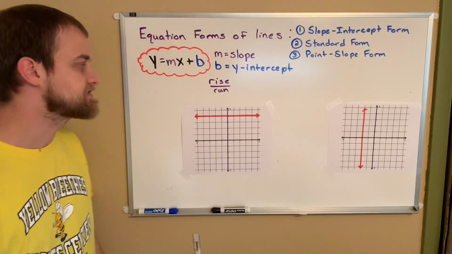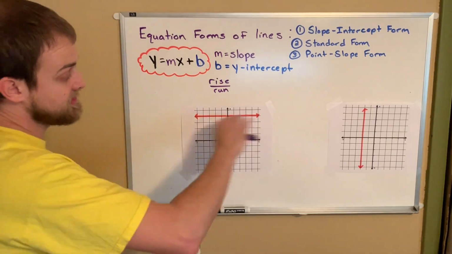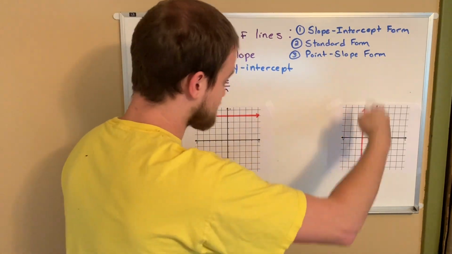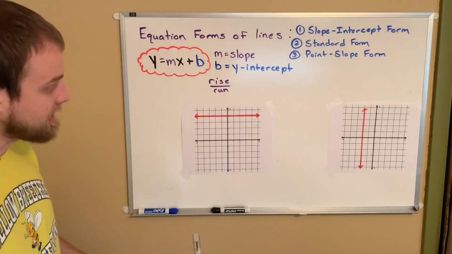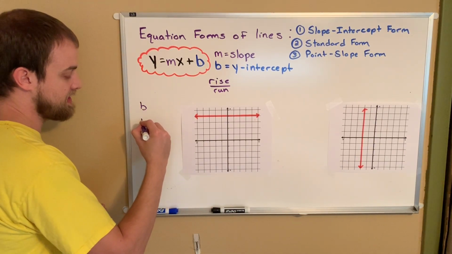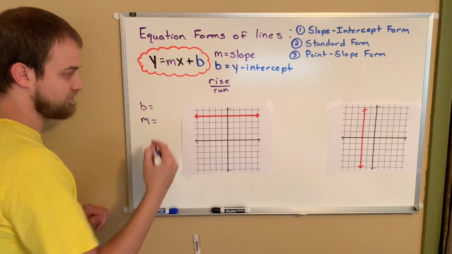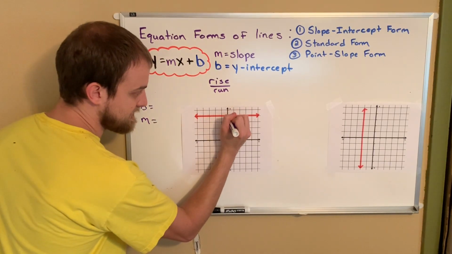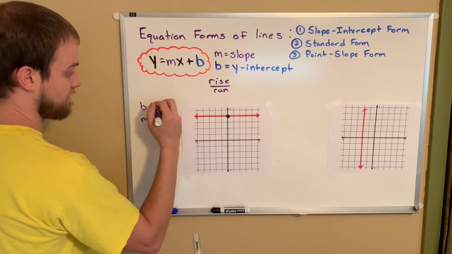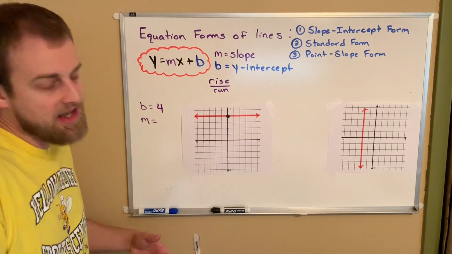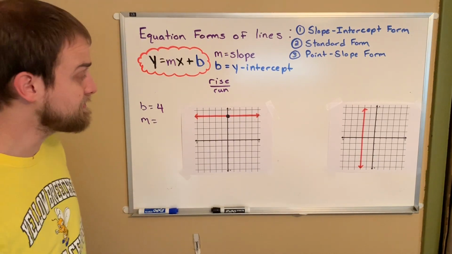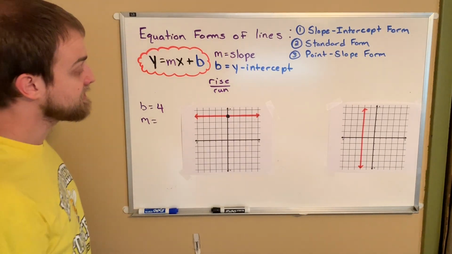These last two examples are kind of special cases, if you will. Notice that one is horizontal and flat. Notice one is vertical and kind of up and down in nature. So again, we can proceed as normal here. Look for our B, look for our M. Well, in this case, my y-intercept is 4. 1, 2, 3, 4. My slope, now, you can use your intuition here, or you could do it formally, how we've been doing it. Either way, it's going to work out.